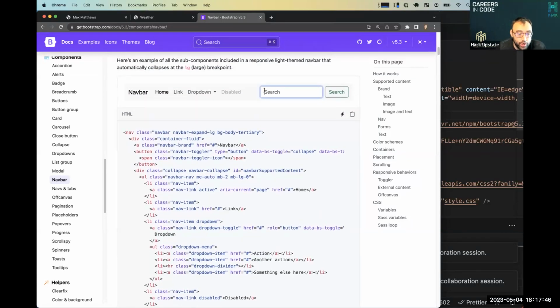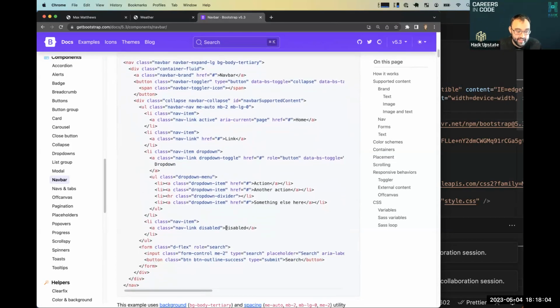There's a search, there's a button up here, there's a drop down, there's some disabled buttons so we can't click on them. This is great if you need the Mercedes-Benz, the Aston Martin, the whatever of nav bars. We don't need something that complicated. And working with all of this HTML, we could hack away at it, but chances are we're going to delete a closing tag that we shouldn't have deleted, or we're going to run into trouble.